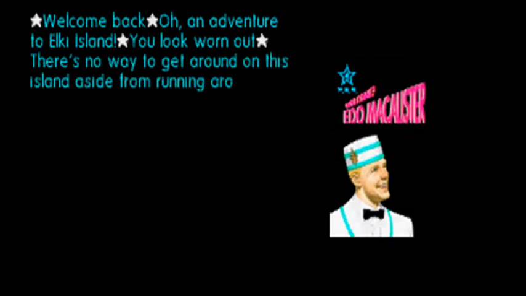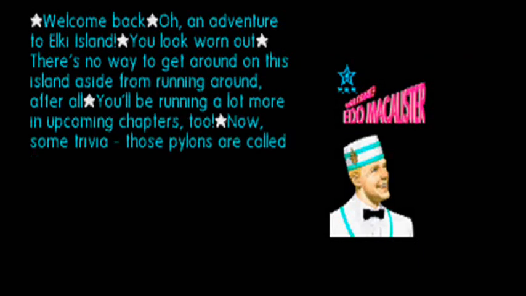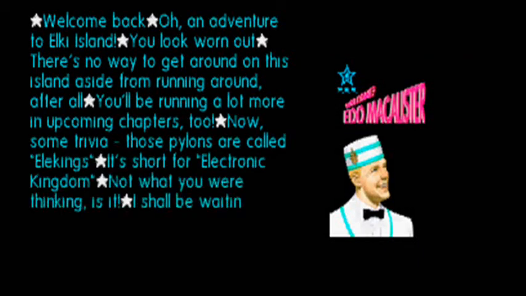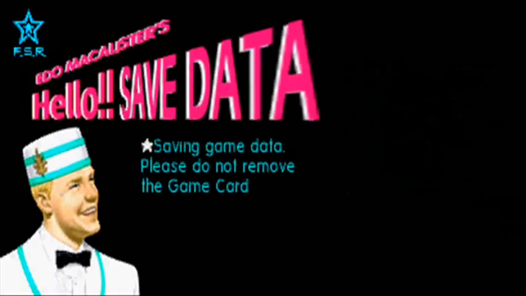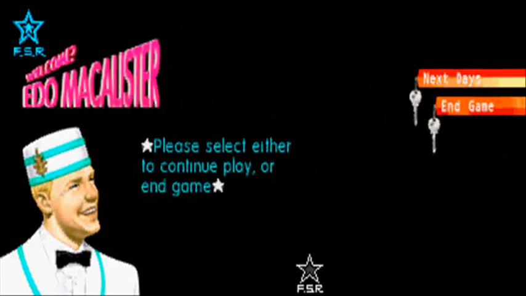Welcome back. Oh, adventure to Eliki Island. You look worn out. There's no way to get around to this island. Well, running around, after all. We'll be running a lot more in upcoming chapters, too. Now some trivia. Those pylons are called Elekings. Short for Electronic Kingdom. Not what you were thinking, was it? I should be waiting with a smile at the front desk. Of course you will. We'll go on next time.